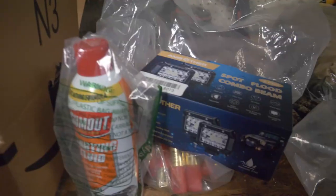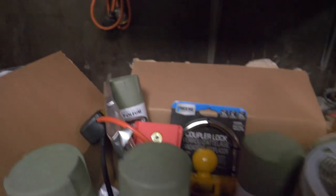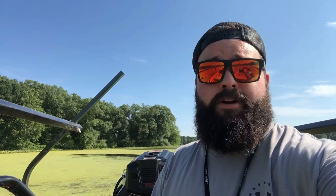The next plans for the boat, guys: I got ordering of spray paint, I got lights, I got a bunch of stuff I'm gonna be fixing up on this, from the trailer, everything. So stay tuned for that. That'll be the final video for the year. And then maybe I'll throw in fixing up the blind at the end of that, so we'll be all rigged up. We got one month till I need to have this ready for teal. So I think I can do it. I am ready for it. I hope you guys are too.